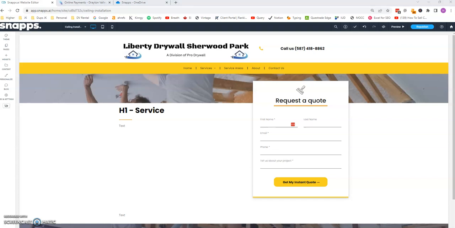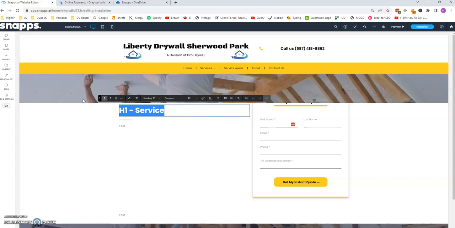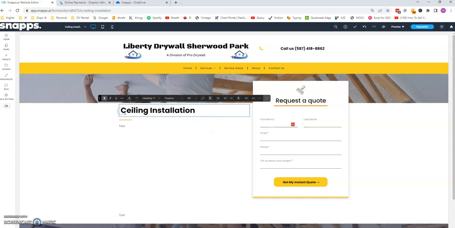And then what we're going to do now is, in the instruction document, I'm going to provide the H1 to you. Each one of these pages should have an H1 text box up at the top. So you just want to paste over whatever text is on your page with the text that I provide. Make sure there's no extra spacing. I'm not sure why that happens. So ensure there's no extra spacing and ensure that this is formatted as heading 1.